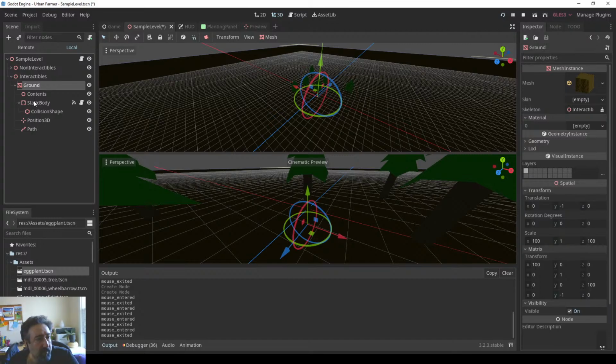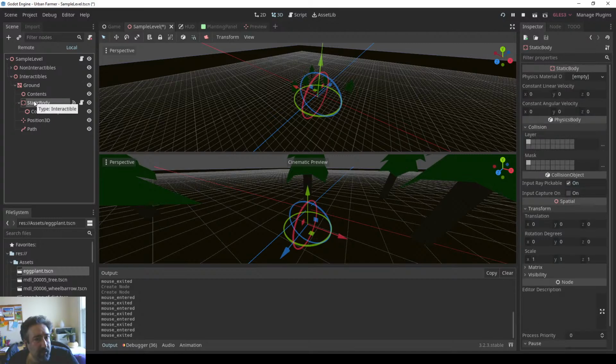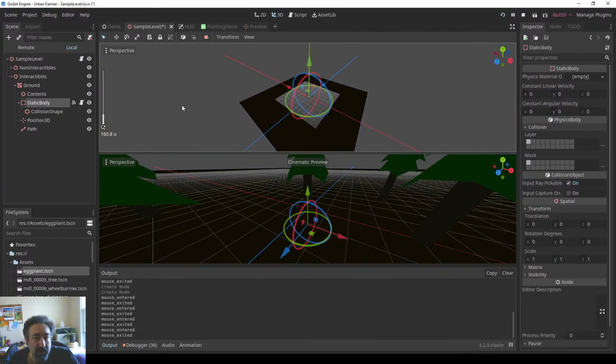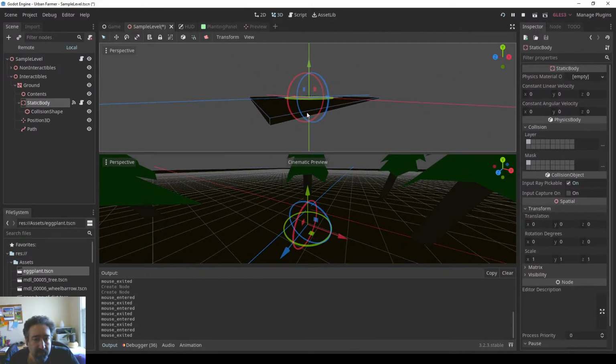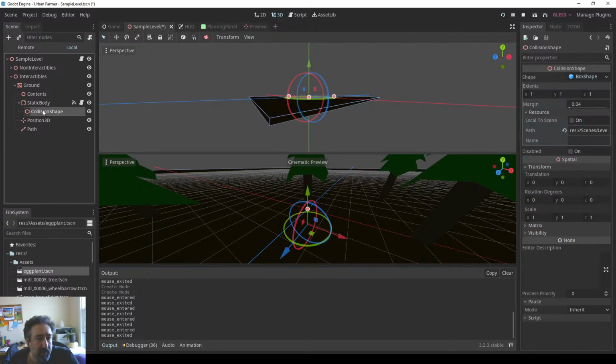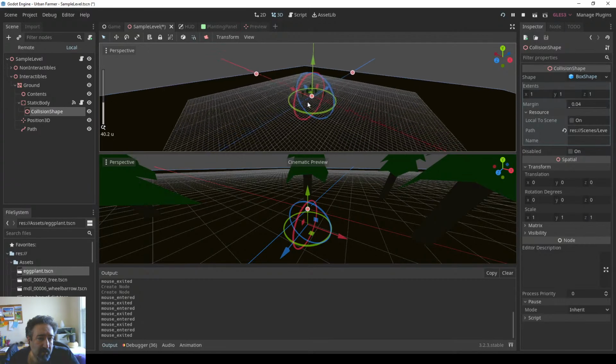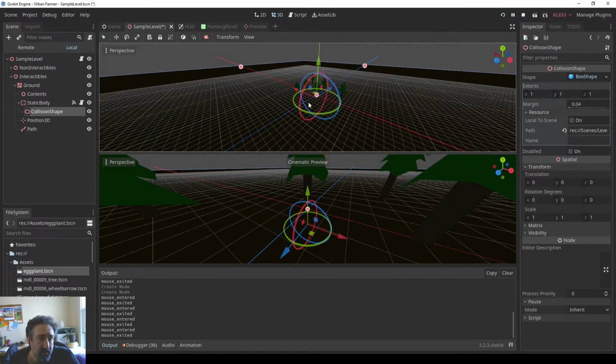Challenge. This static body right now is as wide as the cube itself. This collision shape is basically the shape of this. For different objects, how am I going to make this generic enough that these things are going to follow the mesh?